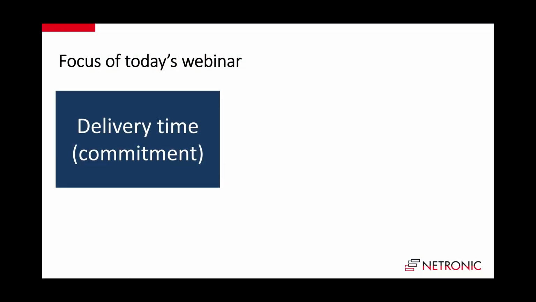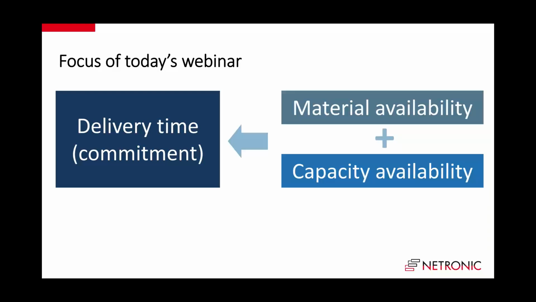And so when we talk about making a delivery time commitment, if we simplify it, we can break it down to two factors determining when we are able to deliver, right? This is, when will we have all material available? And I think this issue has become much more relevant in the last 12 to 18 months, with a lot of global supply chains being still impacted, if not broken.